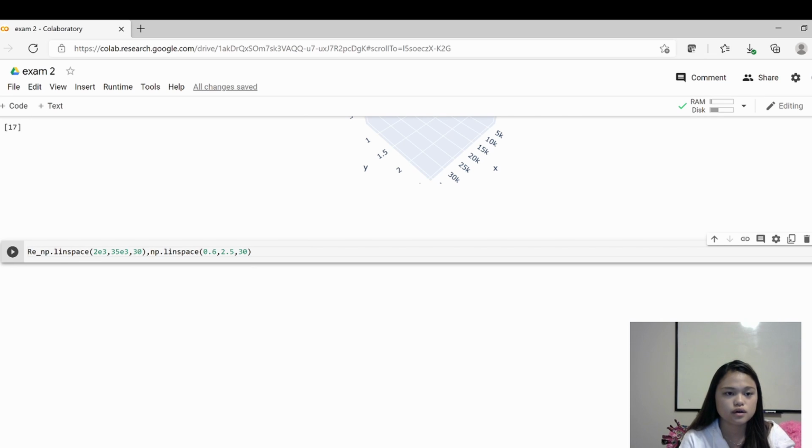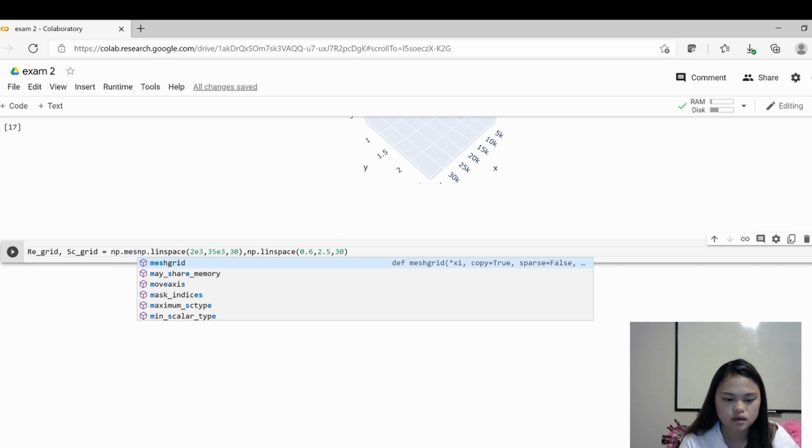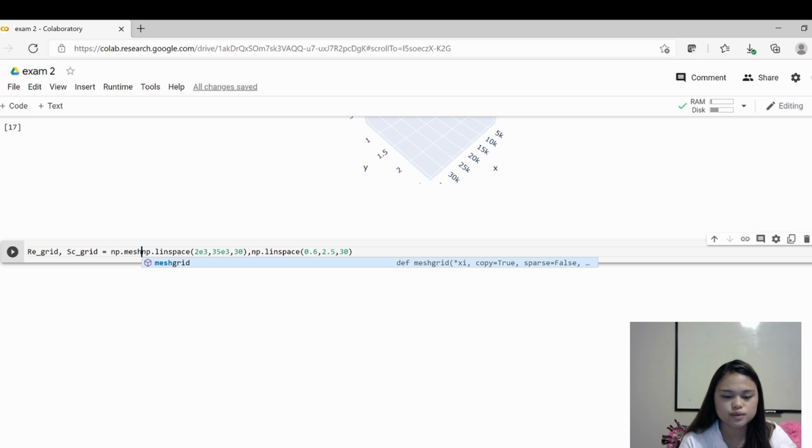So now let's create variables for this. Reynolds number first, because that's what we put in first. And then what we're going to use is something called meshgrid, and what that meshgrid is going to do is create those pairings between those x and y values, or those Reynolds and Schmidt numbers. And then if we look at those values, we can see that the y values are held constant and the x values will vary.